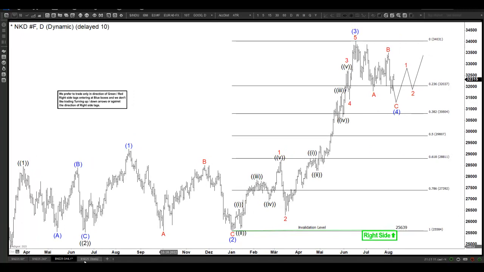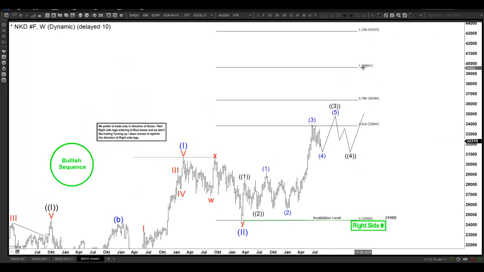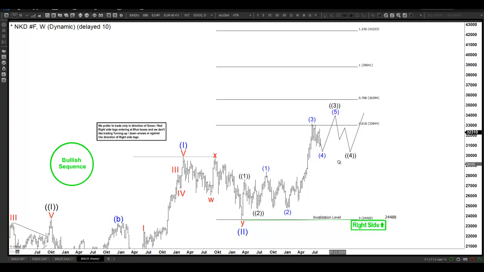The reason for this right side take is the bullish sequence in weekly charts. We see from the lows of 2020 March, 1, 2, high, and now based on 1 and 2 we have a sequence which is incomplete, meaning we can now reach towards full 100%, which is 39,641. Interesting, we see a pullback from 0.618, 0.786. We call this area intermediary, where typically a pullback is happening and then more upside should take place.